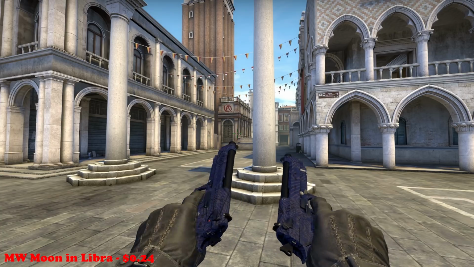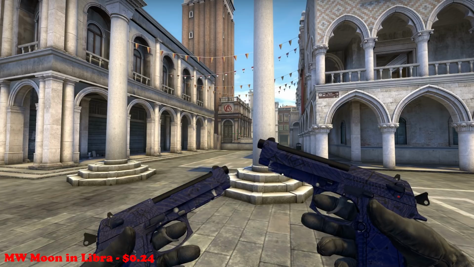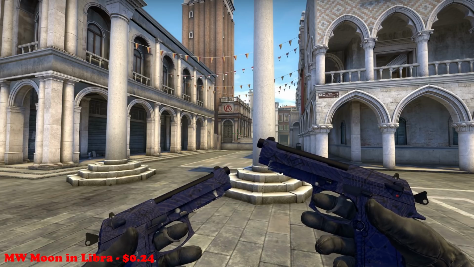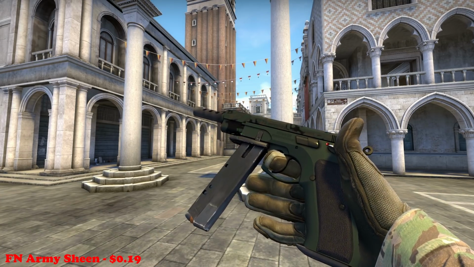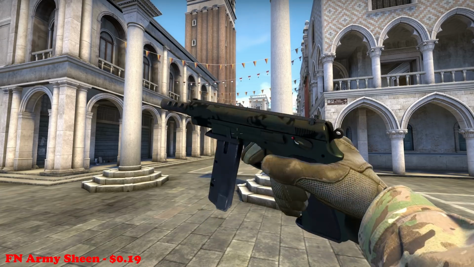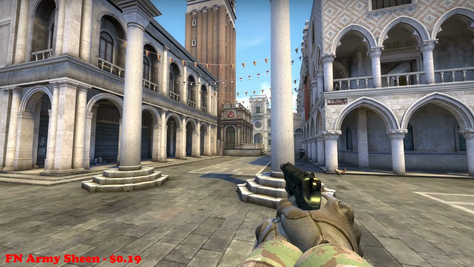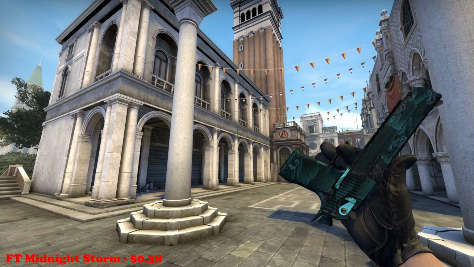For our dualies, we're going to use a minimal wear Moonrise Libra, which comes in at 24 cents. As far as skins go, these aren't too flashy, but I think they're a nice classy dark blue. Like, I don't think they're bad looking. For our CZ, I'm assuming you're going to use a CZ on the CT side and the Tec-9 on the T side. But for our CZ, we're going to use a factory new Army Sheen, which comes in at 19 cents.